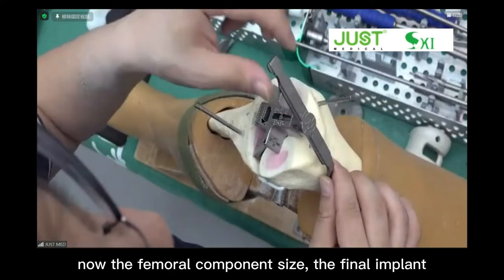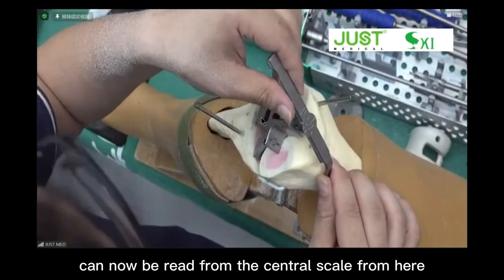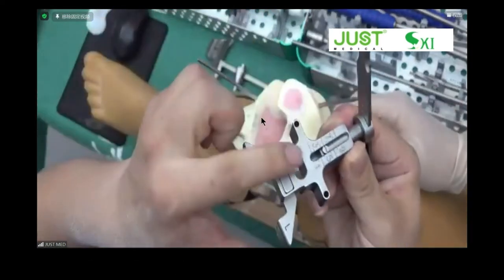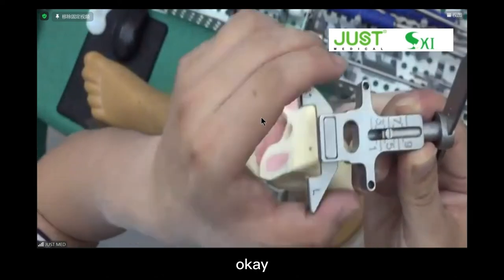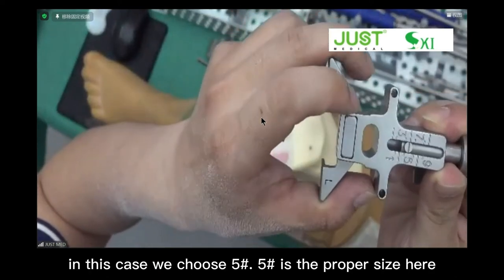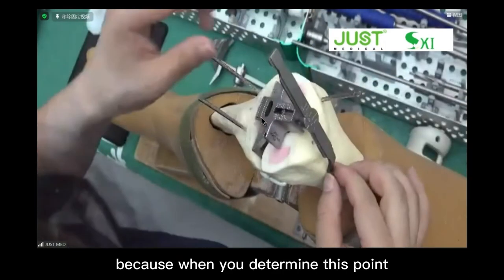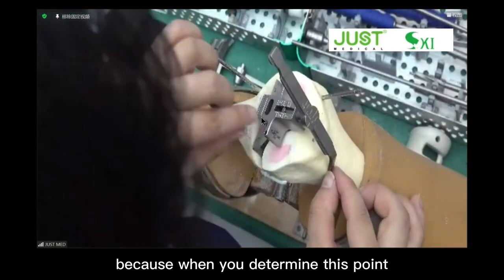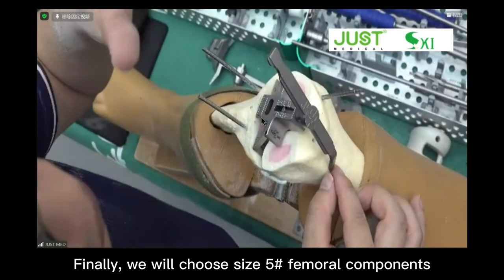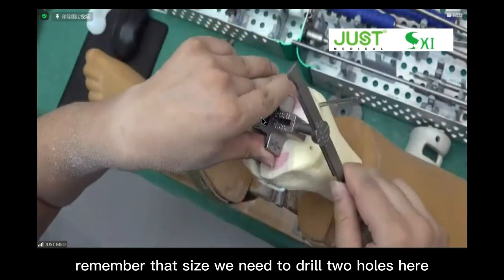Now the femoral component size, the final implant, can be read from the central scale, from here. I'll show you. In this case, we choose 5. 5 is the proper size here, because when you determine this point, you can read from here, it's 5. Finally, we will choose a size 5 femoral component. Remember that size. We need to drill 2 holes here.